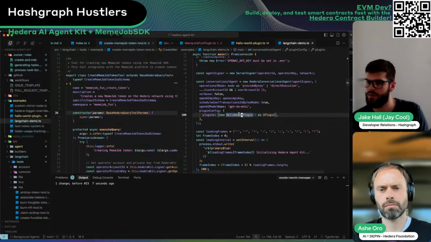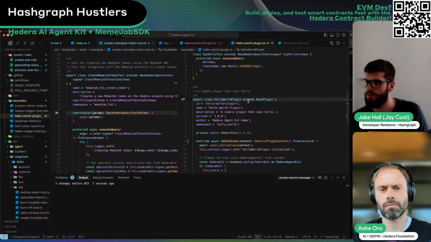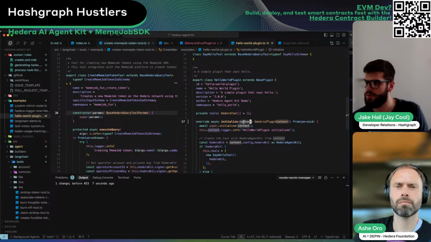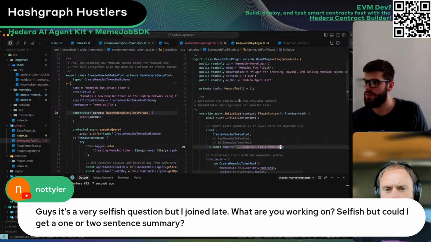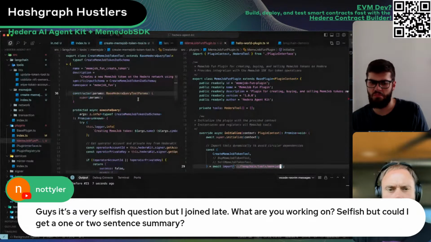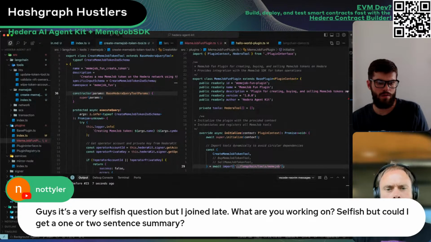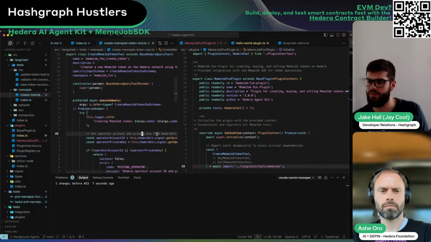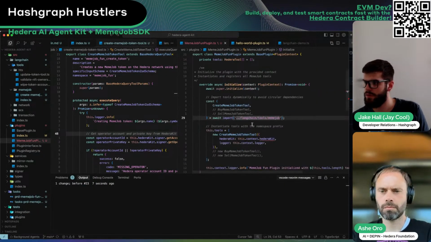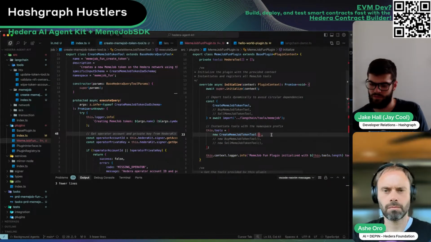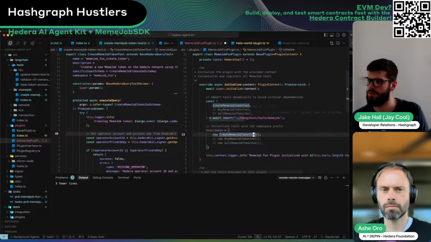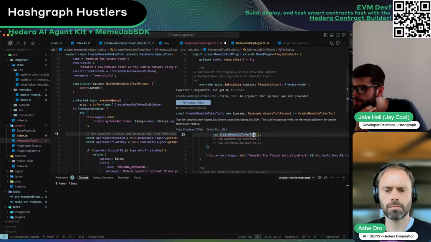Interesting. Override. Strange. Just trying to figure out basically why this is throwing an error. It looks like there doesn't need to be any. An argument was not provided for params.